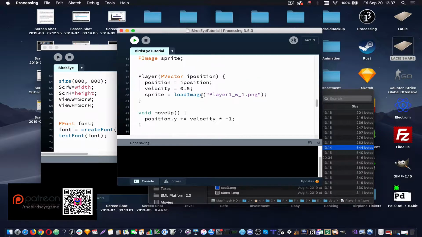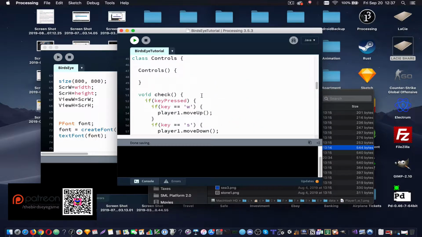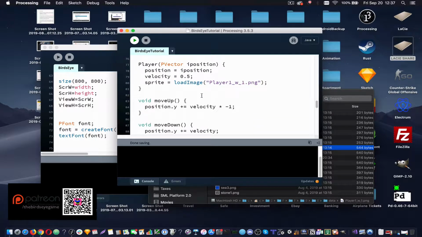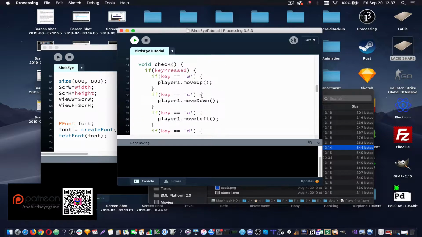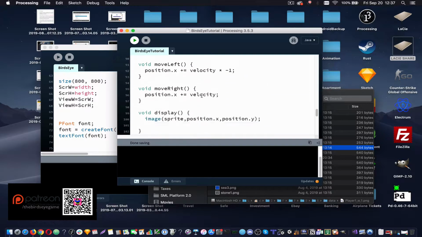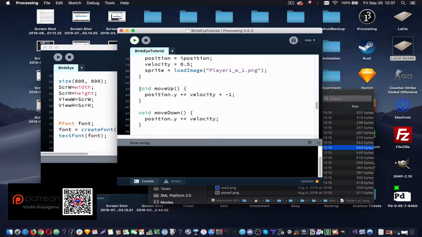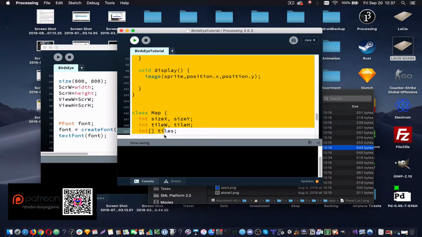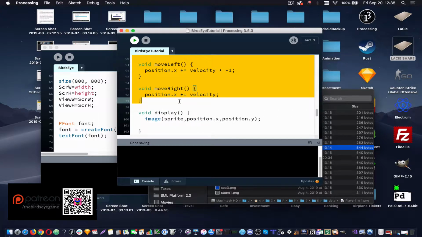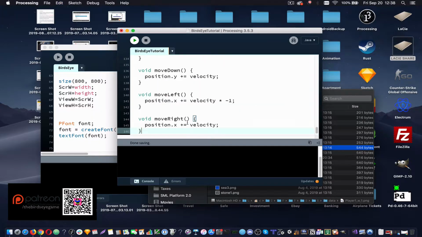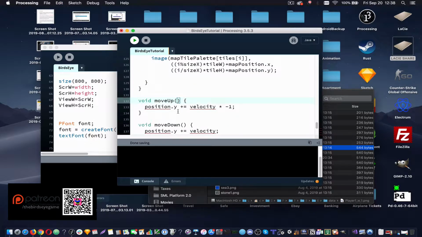So whenever we move the player, we want the map to move as well. We can also add functions, just like we had with the player, to move the map. We can pass in a velocity to move the map, because the map shouldn't necessarily need to know what the player's velocity is, yet we want to move the map at the same velocity as the player.